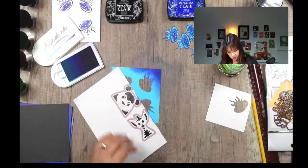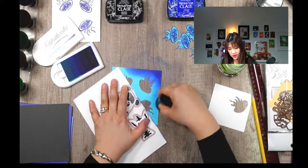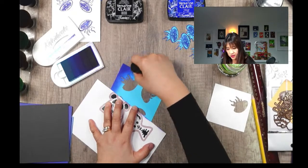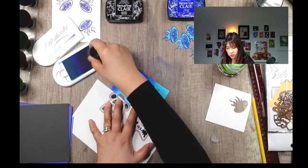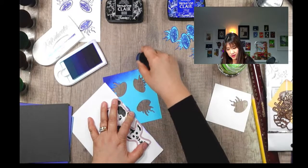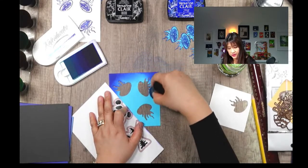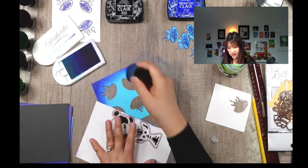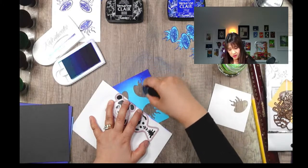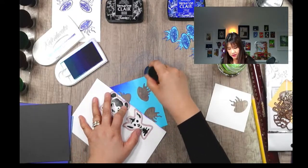Once you put the water on, you can find it's much easier to blend. I want to leave that beautiful blue, right? So I'm just rubbing it from the corner. You can tap it. Then slowly draw a circle, bringing the color to the center. I just want to create that beautiful blue. Okay, like this. Again, just rotate it.